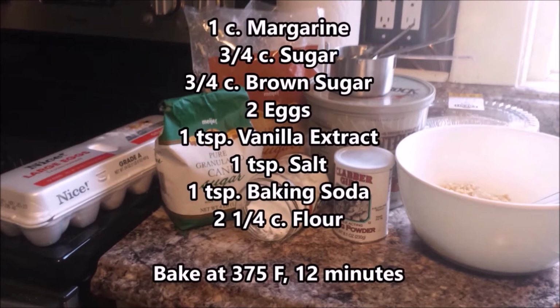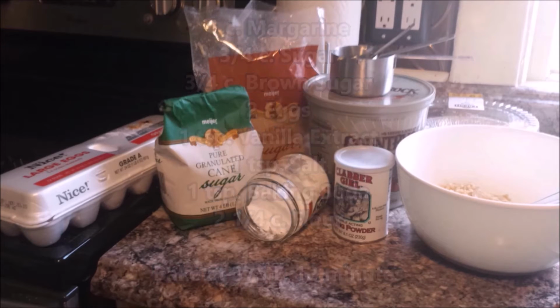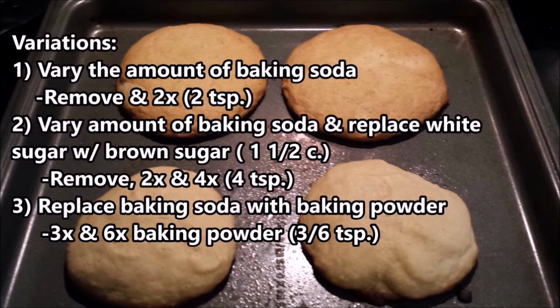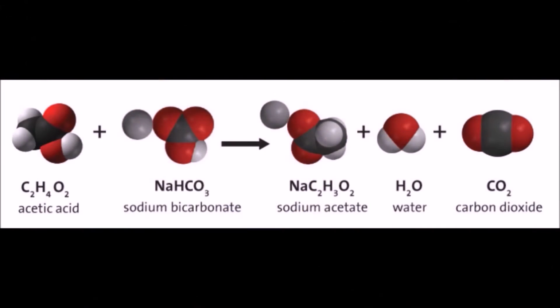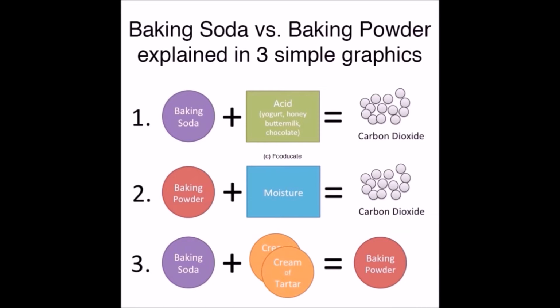We used basic cookie ingredients. To emphasize how this type of mass transfer is used in baking, we altered the control recipe in 3 ways. In variation 2, there is increased acid concentration from the sugar. Brown sugar contains acid, and increased acid allows for higher generation of CO2 with increased baking soda content. While baking soda is simply sodium bicarbonate, a base, baking powder is comprised of both sodium bicarbonate and the acid it needs to react, which is then activated in the presence of water.